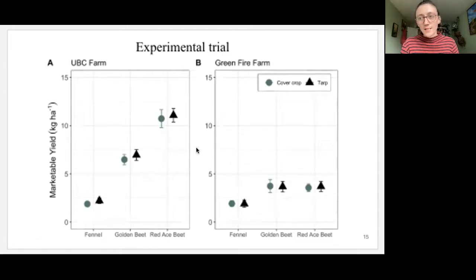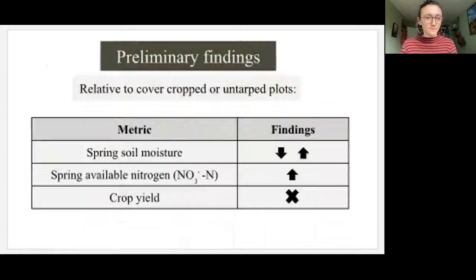And there's a lot of different ways that you could think about measuring yield, or you could think about using these tarps that certainly one could presume would have an impact on yield, incorporating some sort of measure of labor or time, or thinking about the absence of organic matter inputs in a tarping system. But that's not represented here. And so in the study, we're not seeing a difference in yield.